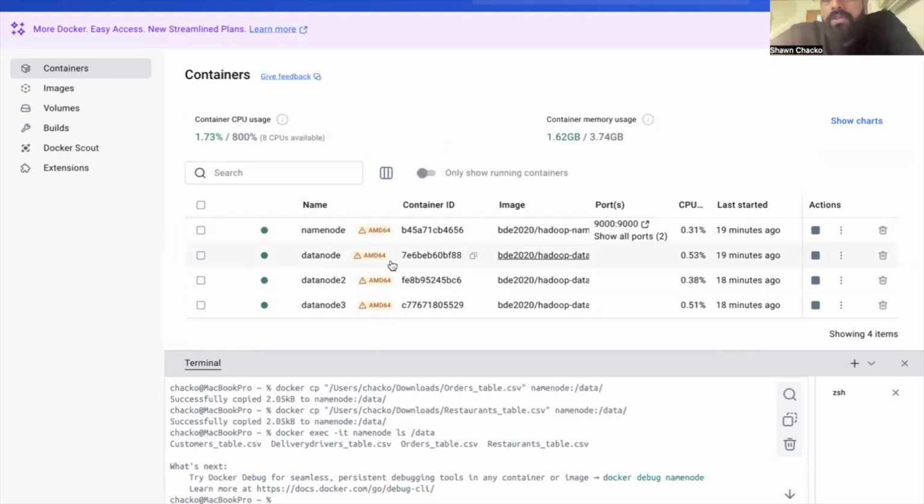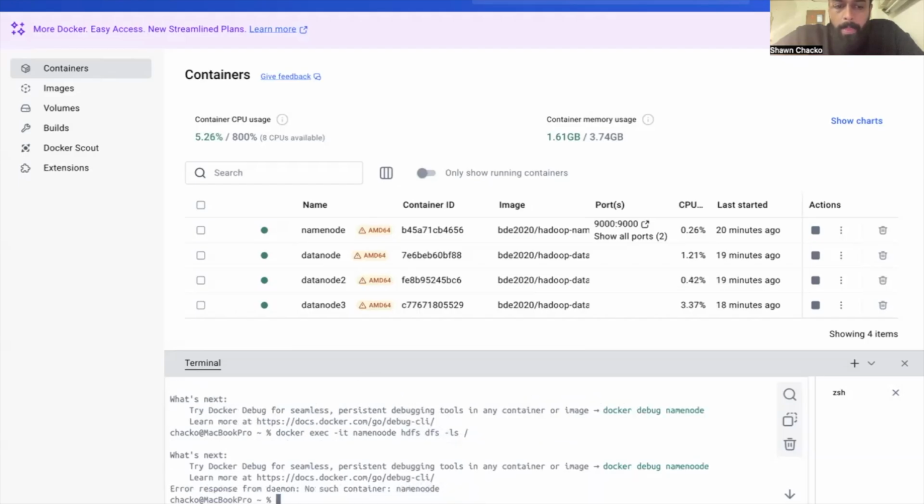All right, so the prompt to view the directories of HDFS first of all would be docker exec -it name node hdfs dfs -ls, and it doesn't give us any response. The reason is that we have not yet loaded anything into HDFS, because of which this is showing.